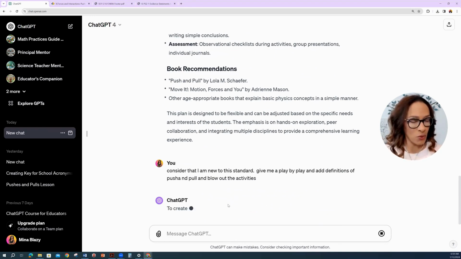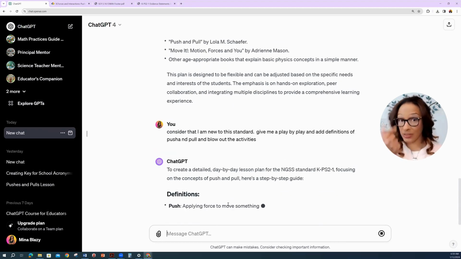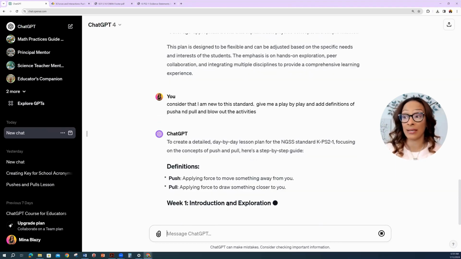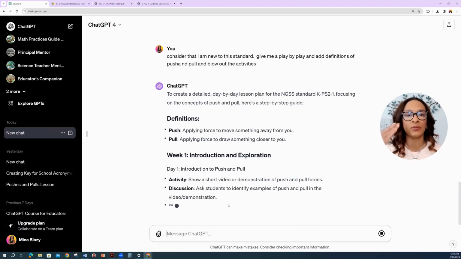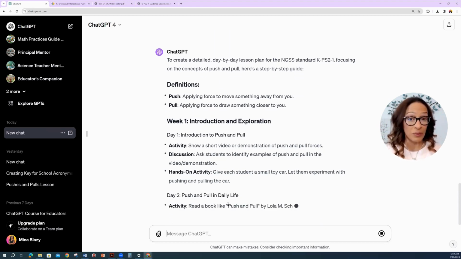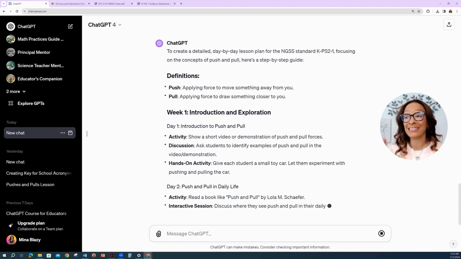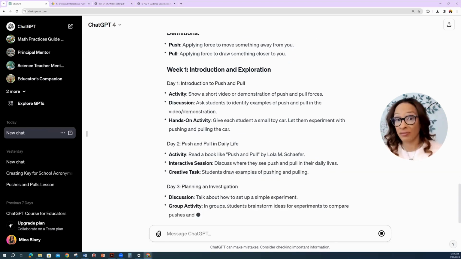ChatGPT 4 is a little bit slower than ChatGPT 3.5, but guess what? It's still a lot faster than I would be if I wrote this out. And you may want to write it out. I still agree that your thoughts are more powerful than ChatGPT. The difference is it can take your ideas and make you more efficient.